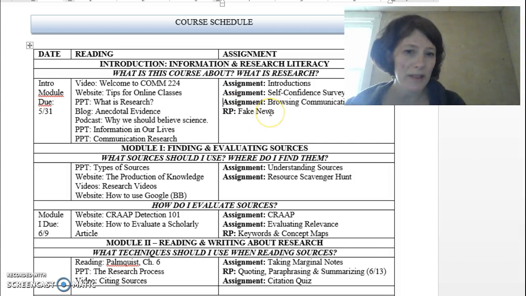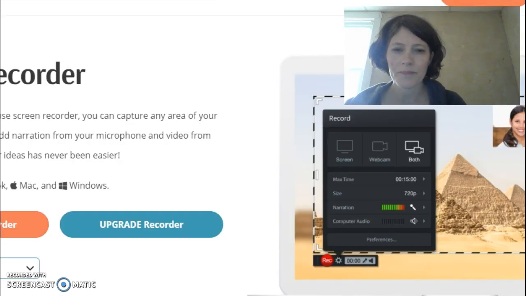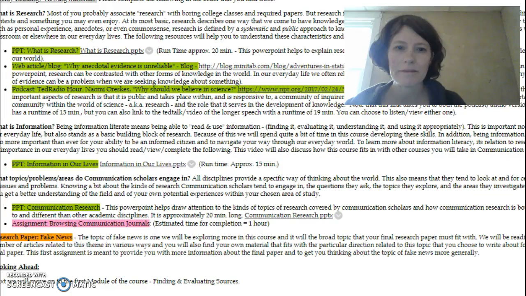So this first RP assignment is fake news. If you look at our Blackboard site, your assignments will be identified in pink. The research paper assignments will be identified in orange. So just keep those in mind.